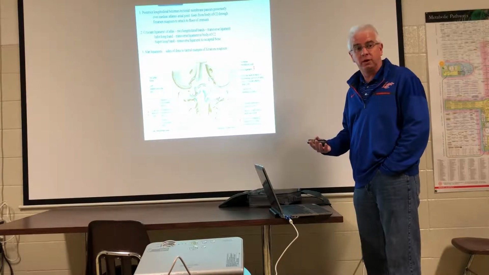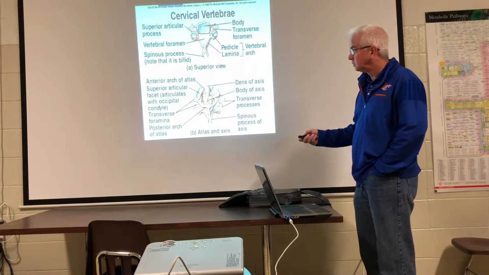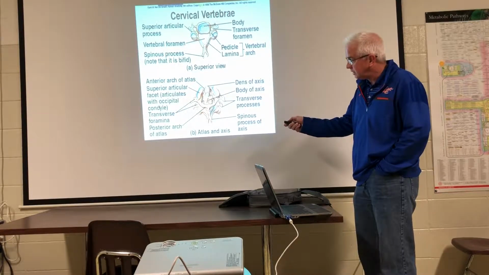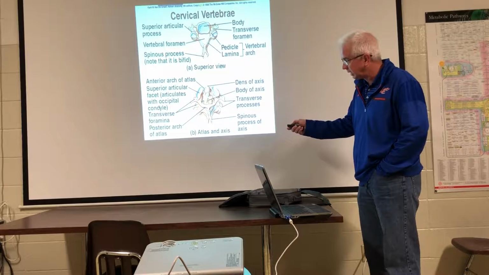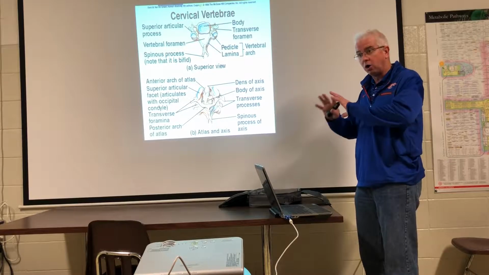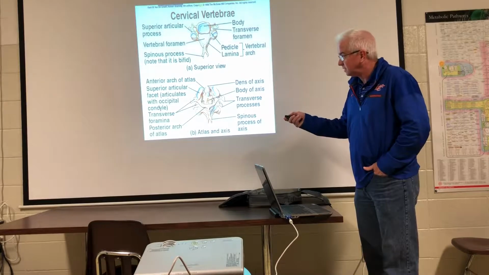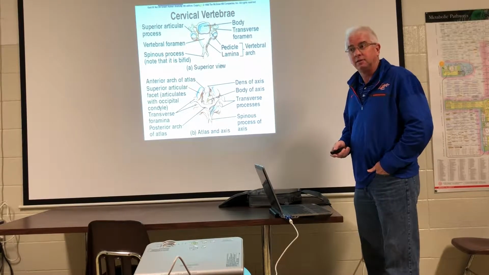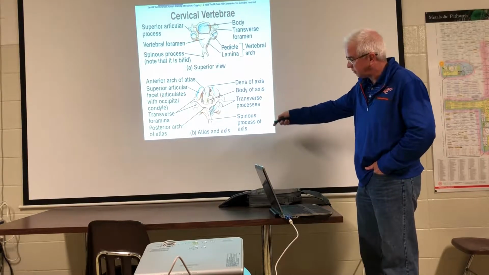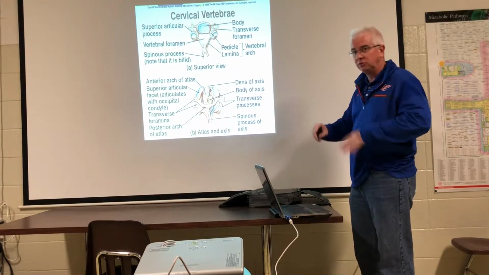So what has been removed? What part of the bone is not there in this view? Can you see that all of these pieces and parts, the posterior arch of the atlas, the spinous process, the lamina, the pedicles have been cut, and so all of that back part has been taken off now. And what else is gone? What's inside this vertebral foramen? Spinal cord is in there, right? So the spinal cord is in this hole right here, passing down through the vertebral column. There's the arch of the atlas and the arch of the axis right there. Those have been taken off.